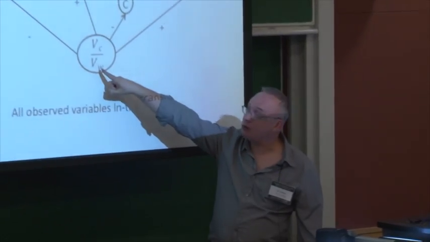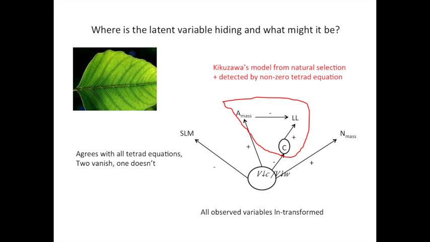Once the leaf has chosen which types of tissues it's going to construct this leaf out of, and also the size of the cells, because obviously a large cell would have a larger volume to surface area, so that would be affecting this as well. Once you decide this, all these other parts here are basically fixed. This part here can respond to natural selection, and certainly you can do selection experiments and change these things without changing these other variables.